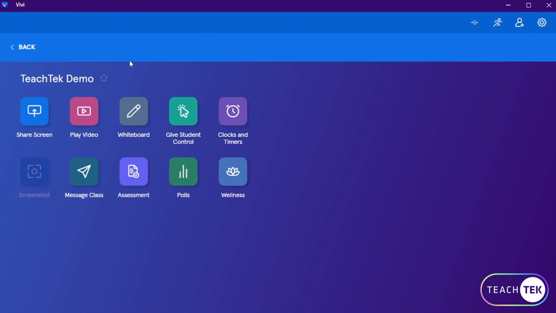We're also just going to go back to our set of icons. The third one along in this series is whiteboard. If I click on that, it brings up a whiteboard, and initially it'll only bring it up on my laptop. If I want to share this to the screen, I have to go to this top right hand corner and click present my screen, and then it'll appear on the board behind me.